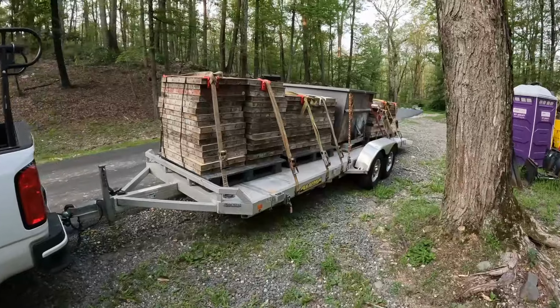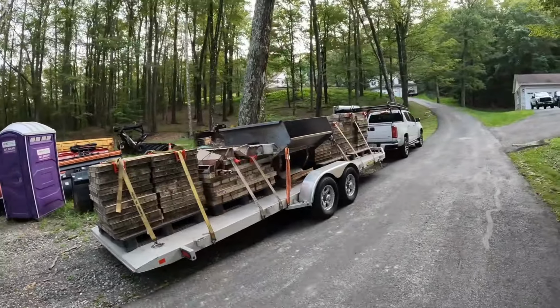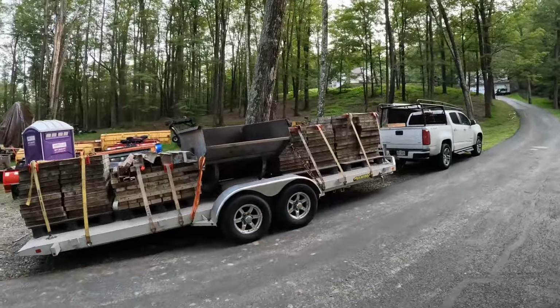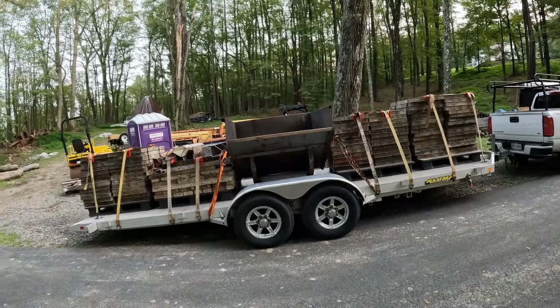All right guys, I just pulled up to our Dutchess yard. I have this trailer here. We made it safe and sound, but it is 6:15, so it took me about 2 hours to get here. I thought I had this trailer pretty balanced the way I put everything on here, with the taller pallets in the front, two of the smaller ones in the back, and then the dumpster right in the middle. But I got on the throughway, and once I got above like 45 miles per hour, the trailer started swaying pretty bad. So I got off on the first exit and I ended up taking back roads pretty much the entire way up here, which ended up being about a 2-hour ride. I couldn't really go above 45 the whole way, so it was slow, but we made it.